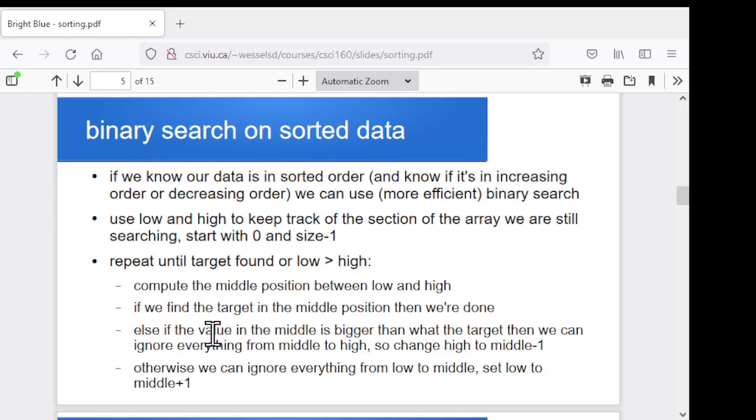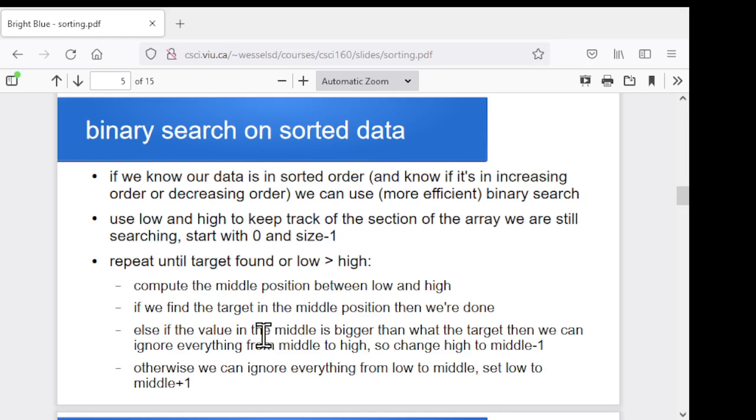If the value in that middle position in the array is bigger than what we're looking for, then, because the array is sorted, we know the value can't be in anything above the middle position. If the values are going up and what's in the middle is already too big, then it can't be anywhere higher up.